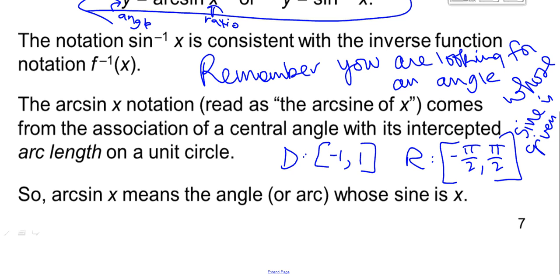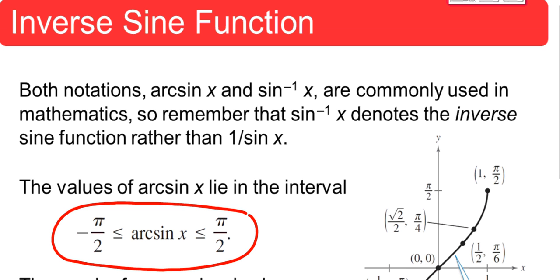We also said that because sine oscillates, we have to restrict the values of the angles that we can use, and we get all the different values if we go from negative pi over 2 to positive pi over 2. So if we graph this, we'll just look at the graph to begin with, and then in a little bit we'll also graph the arc sine. So you don't have to feel like you have to graph it exactly right now.